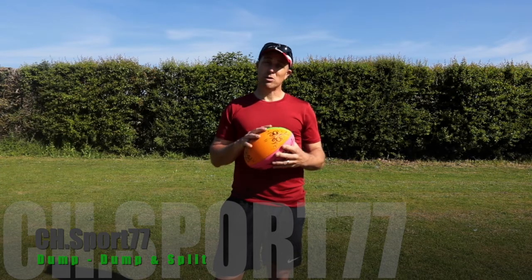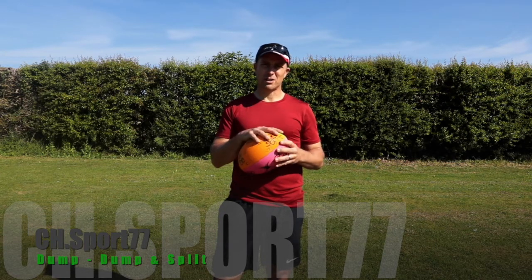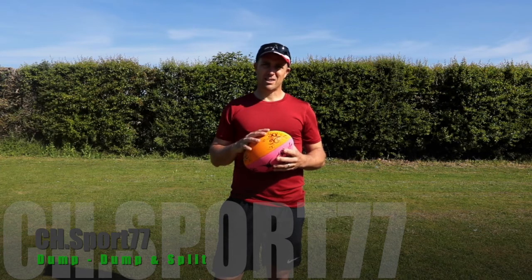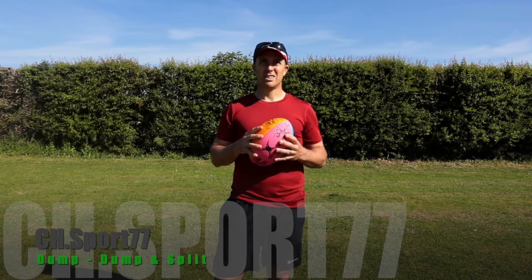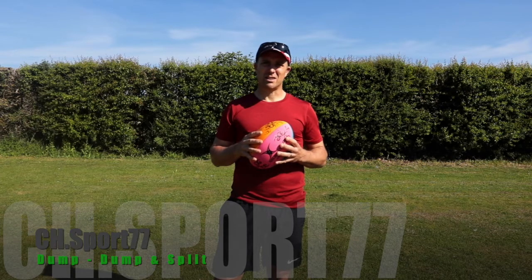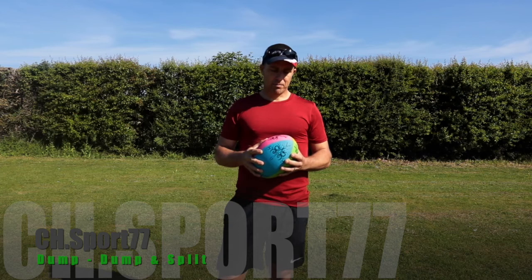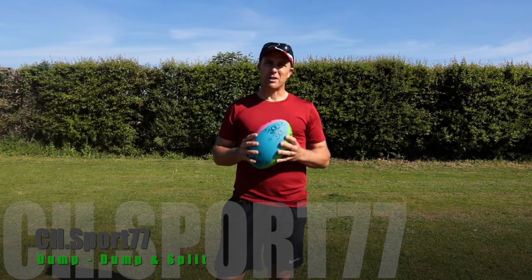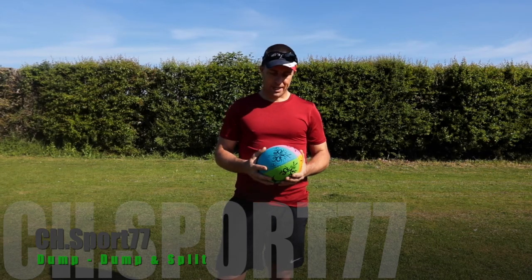Just to also remember, the touch rugby ball is a size 4, the biggest. So for adults they use a size 4. For younger kids I would be looking at a size 3. I use that a lot with younger children from years 7, 8. I'll even use a size 3 and down. If their hands are big enough and they feel they can control it, yes, get them onto a size 4. But that's just my advice on that.